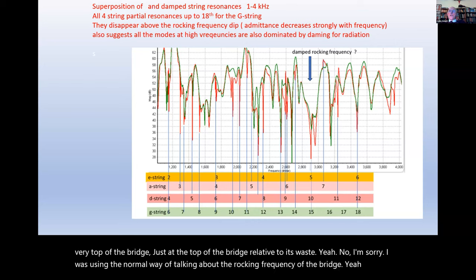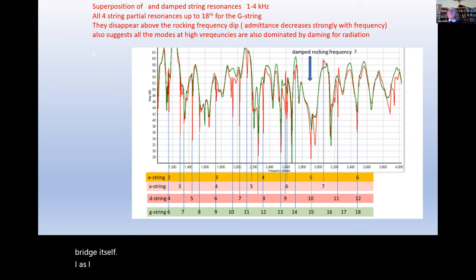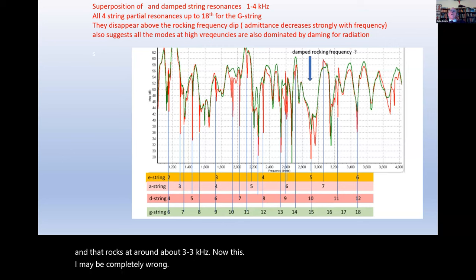Yeah. But the bridge itself, as I showed on a previous slide, has a main in-plane frequency mode, it's rigid up until nearly 3 kilohertz, and then you can excite the top of the bridge, which is very light relative to it, and that rocks at around about three kilohertz. Now this, I may be completely wrong, but this at least gives a consistent picture that could explain these results.